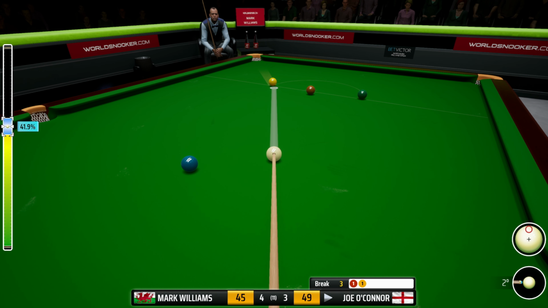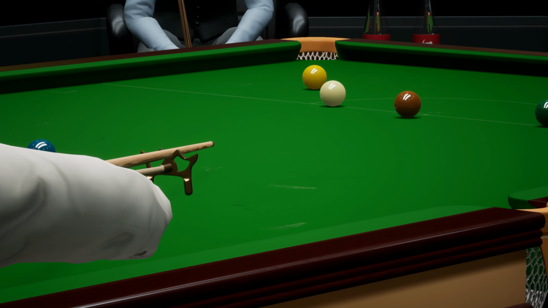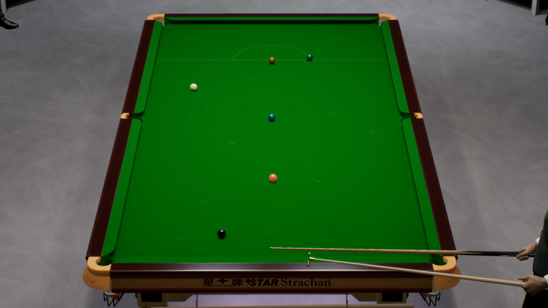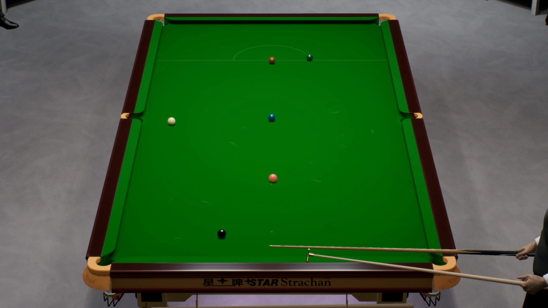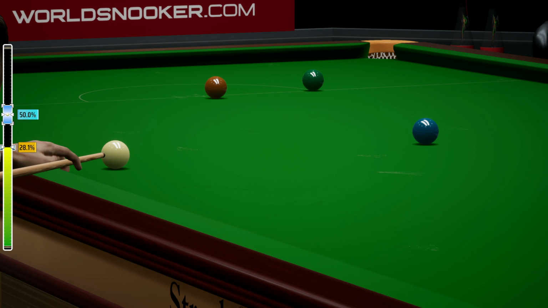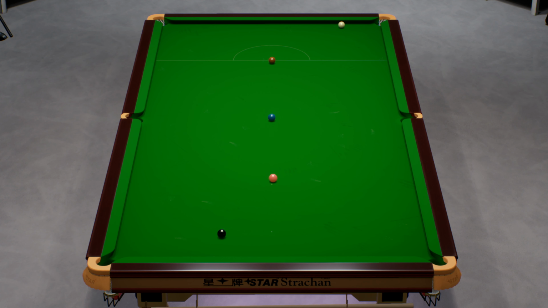But now, this is a great chance. Great opportunity. We've just got to clear the colours, which is something we've done on so many occasions. Five. But also it's something we've messed up on many occasions. Now I think... He's playing for the right corner here. I think brown into the middle is probably the more sensible shot here.